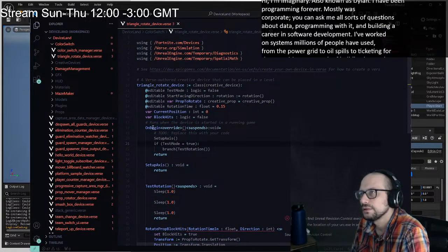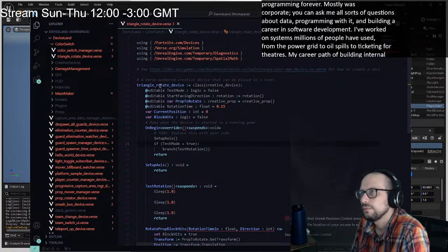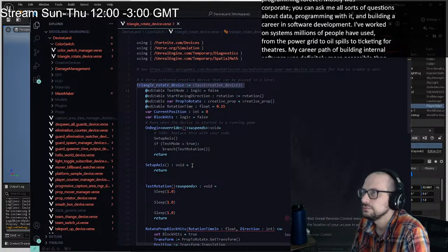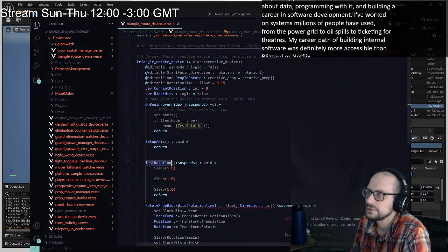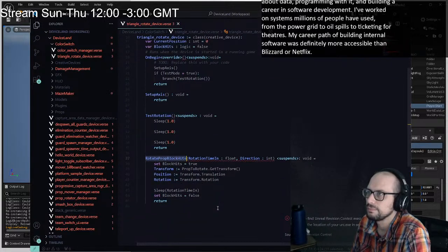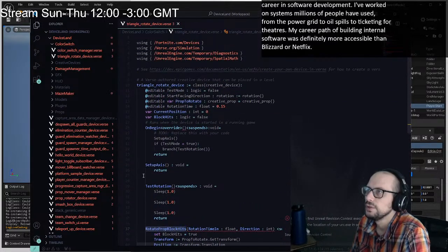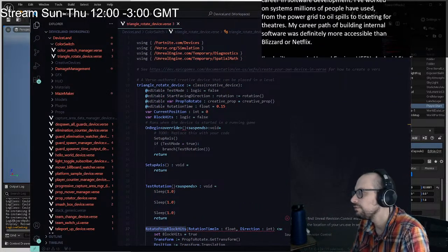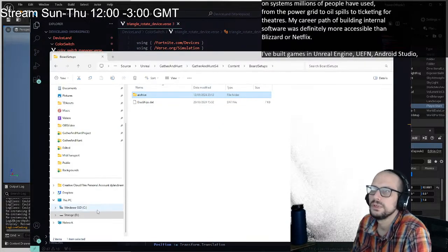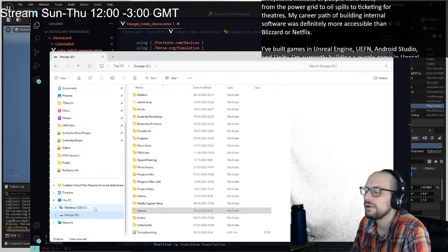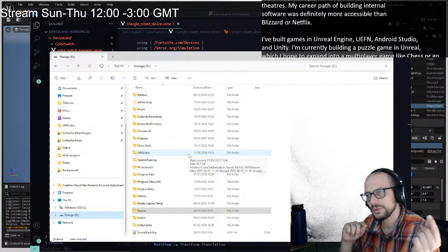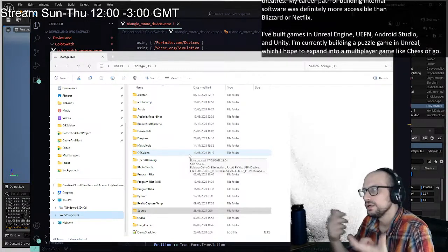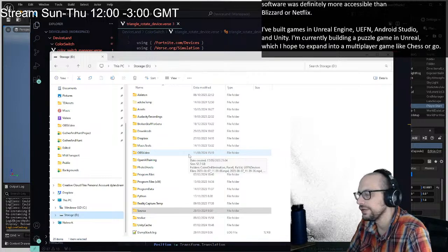You've got what looks like a logical file, and you've got a begin, a setup axis, a test rotation, and a rotate prop block it. So what I always tried to do in my videos was show how I approach a problem logically by defining what I want as an input and what I want as an output, and then talking about how the path goes from point A to point B.